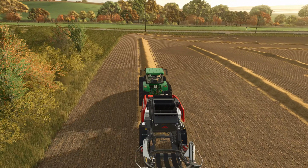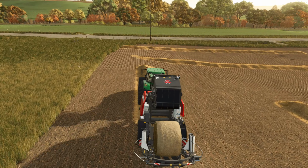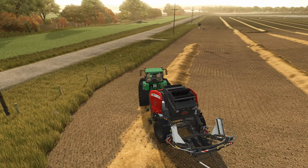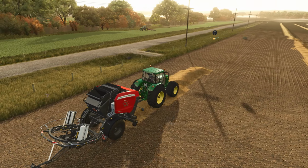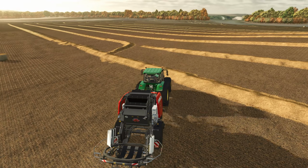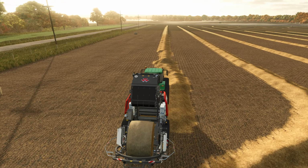Now, we didn't get a lot of extra work done. Actually, we didn't do anything outside of our own fields yesterday. We had all hands on deck to get our soybeans in. Oh, nice. Didn't get hung up this time. Amanda, you seen on the go there? Oh yeah, and you can just see Bill off through the mist there.